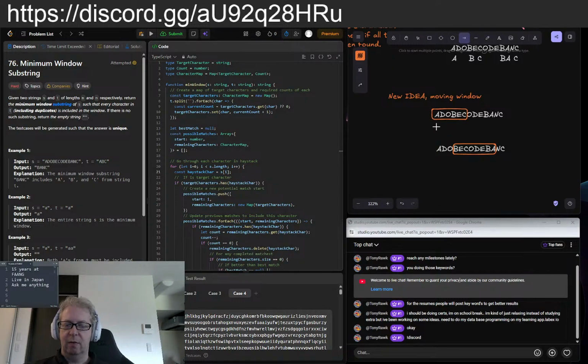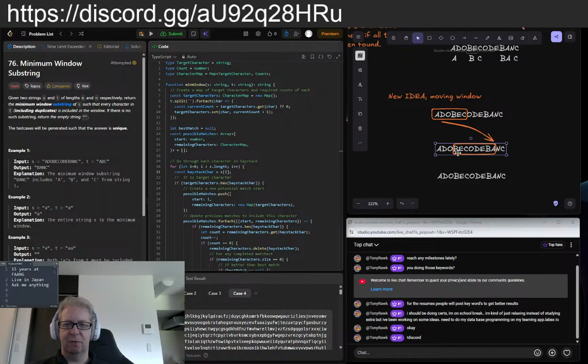So we're moving until we get to the next A, right? I wish it was easier to do 3-point stuff, but maybe there's a way and I just don't know. So we need to find another A. The next A is there, and then we got another window, but this window is not better than our existing window. So we're still gonna keep track of the best one.